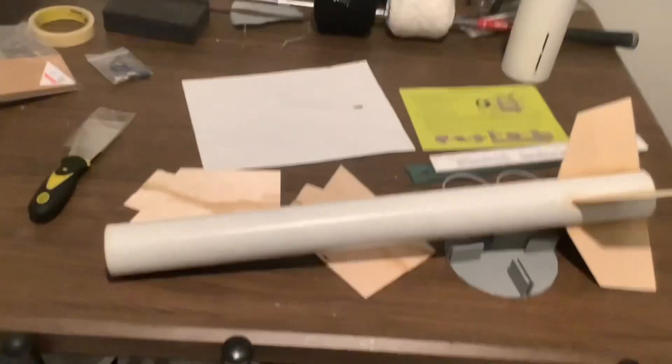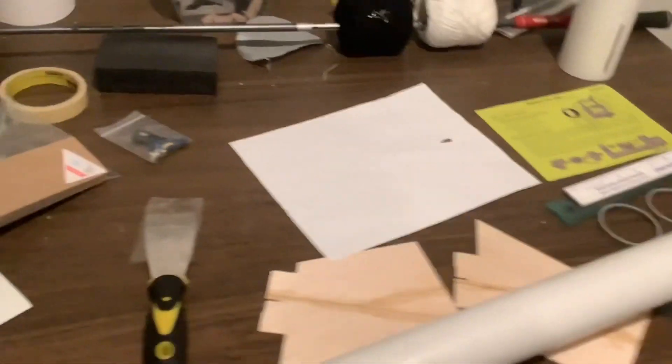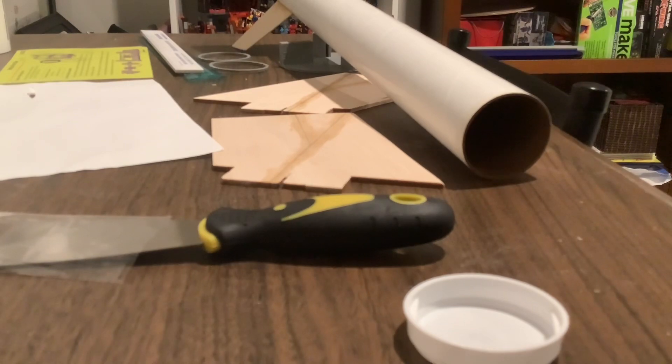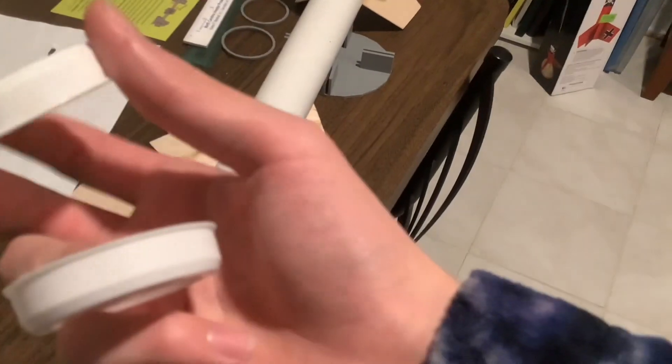I might cut from here - I don't know. But then I thought, I don't have a good connector to connect it to the payload bay. But remember, it's a packing tube. And I'm glad I saved these plastic endcaps. This guy fits on real tight, but I'm actually going to connect it to the payload bay. I'll have to figure out connecting it to the rocket. A little bit of sanding would fix all those problems.